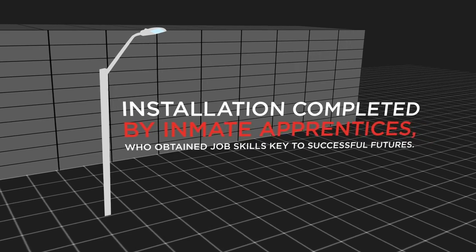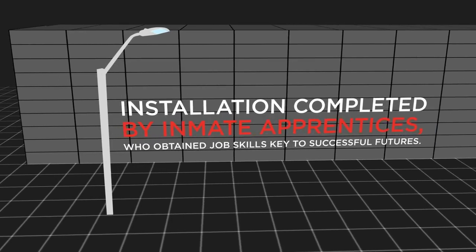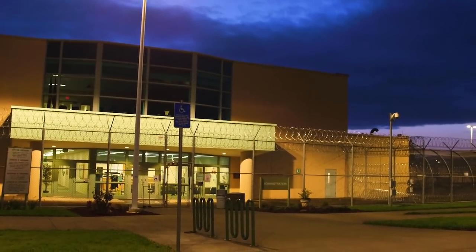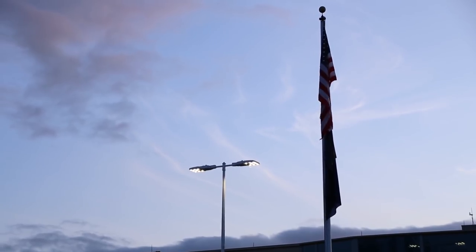We have four apprentices — we're allowed up to four. We taught them how to read electrical drawings and how to organize their work and keep track of it, as well as assembly. We focused on exterior lighting at the facility that was consuming a large amount of energy off the grid, and looking at ways to optimize a good energy retrofit to save the state of Oregon's facility here a significant amount of energy.